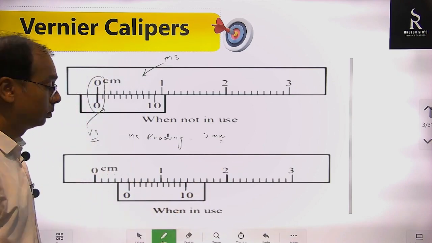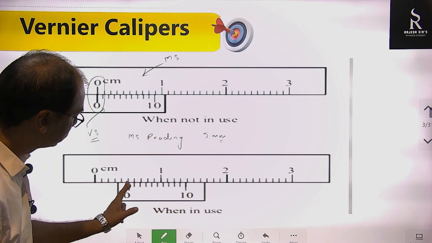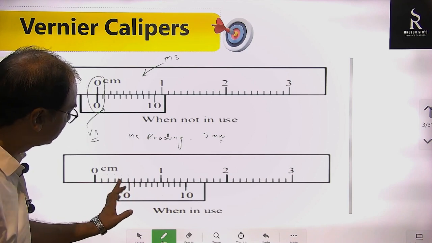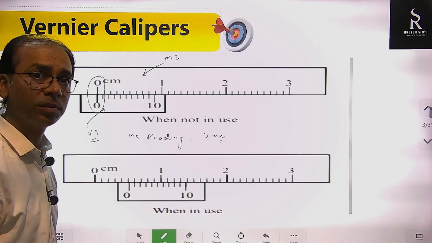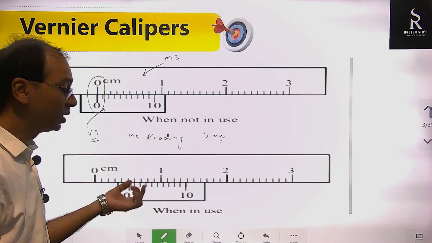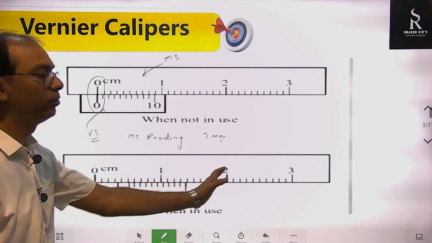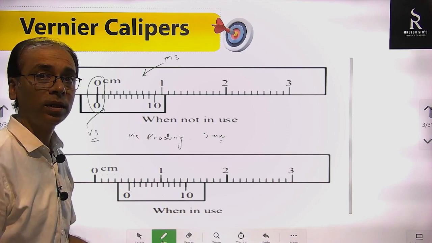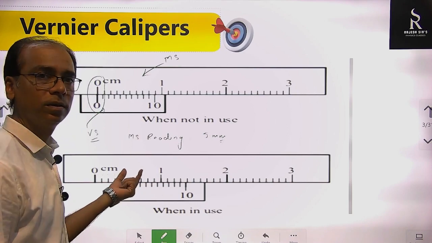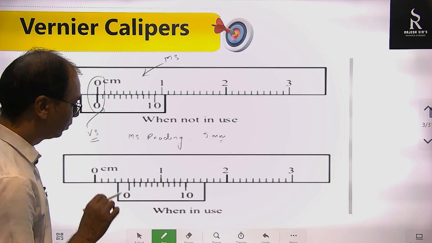The answer is no. Because it's not exactly coinciding, slightly this side is the 0, 1, 2, 3, 4, 5 and this 0 is slightly beyond that. In addition to that, something more is there. That addition is why we are using this vernier calipers. If we only had to find this much, we would have used a meter scale, which would have given us 5 mm. But how much more than that? For that only we are using it, right? So how much more is that? What is to be done?